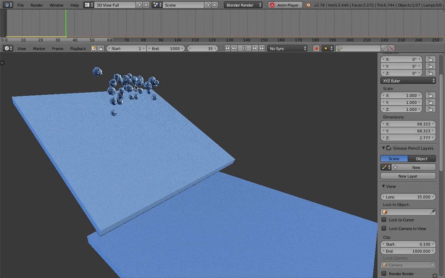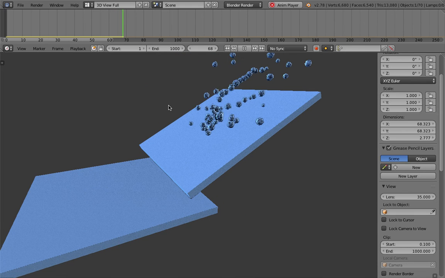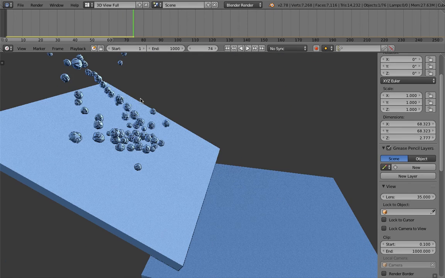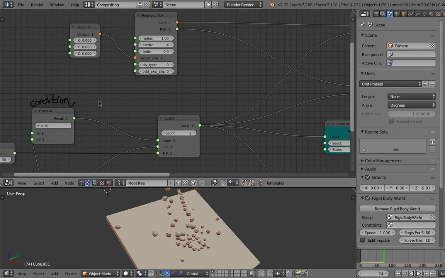Now I am sure that our simulation stops after frame 30. It's gonna stop spawning objects. Okay, so I think that's like 30 objects, or actually I was wrong. It keeps spawning objects. Maybe my condition value is wrong.